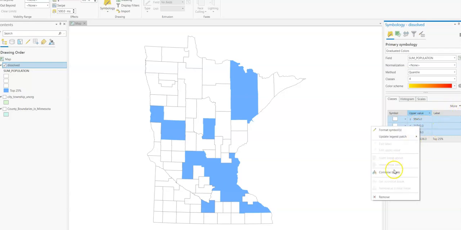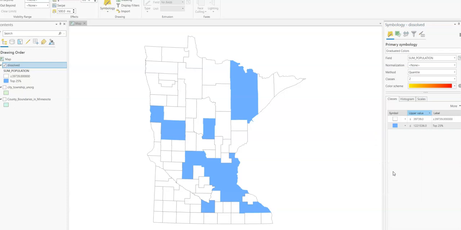We'll right click and select Combine Breaks. And that's going to combine them all into one value. Make sure that you enter a label for the blue. We're going to list that as top 25. And here we're just going to label this lower one as counties. There we go. So now we have the 2 records and we have the map that we were wanting to create. Excellent. So now we're going to create a layout.